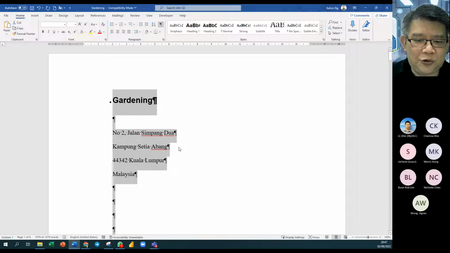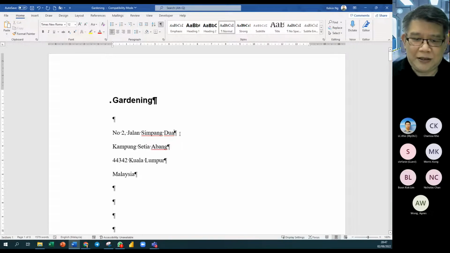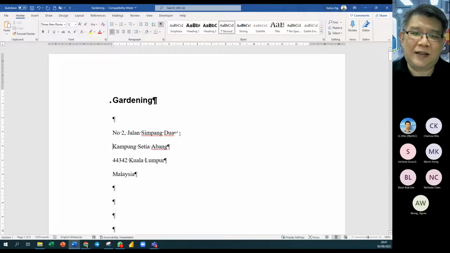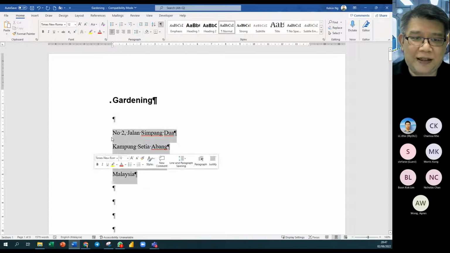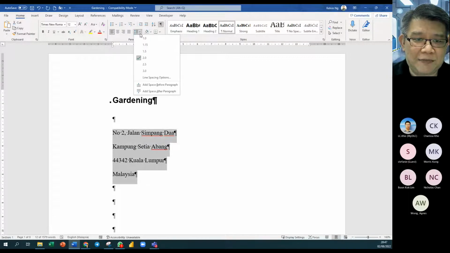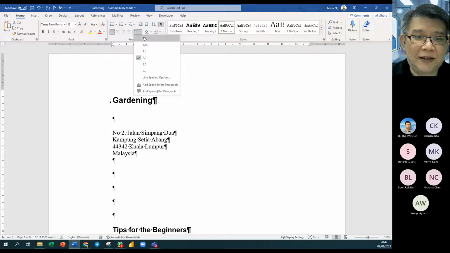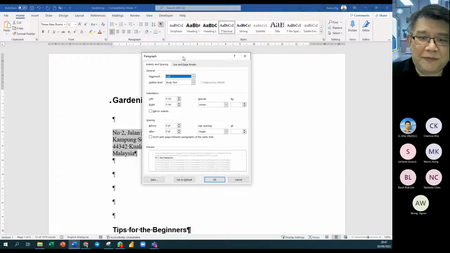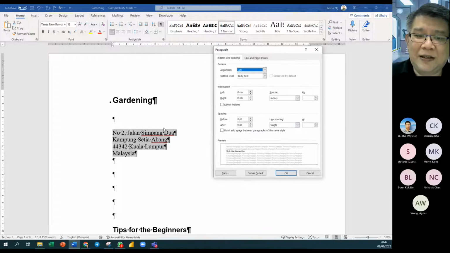Therefore, we should not use enter. Let me just press delete to bring back the data. Then I press shift enter. Okay, this is still 2 paragraph spacing. You see, whether or not you like it, it's actually 2 spacing for every line. So let me just take this one back to 1. Now, if I go to my paragraph spacing, that is line spacing. That one is the two spacing that you see.